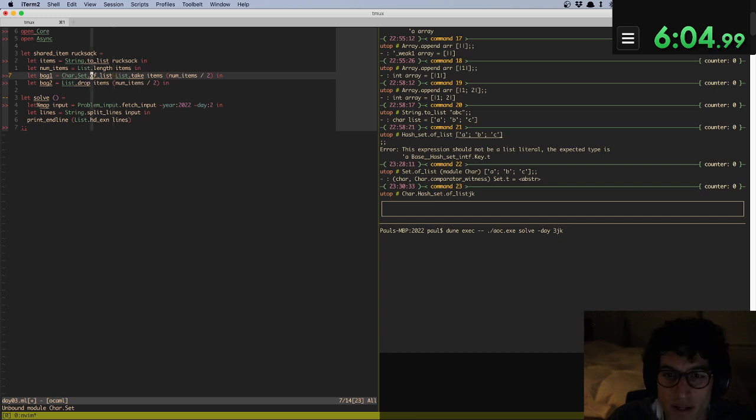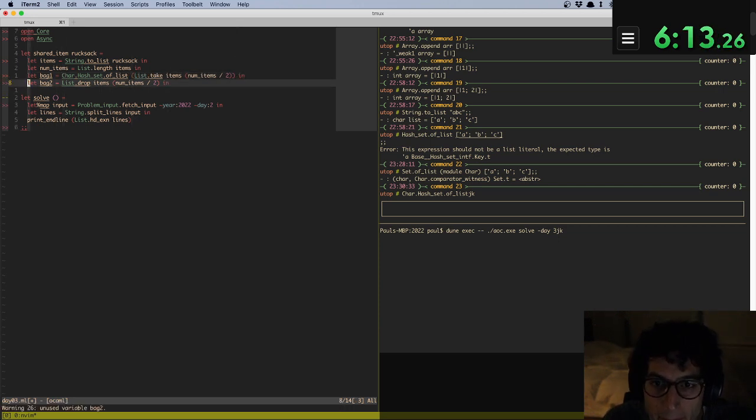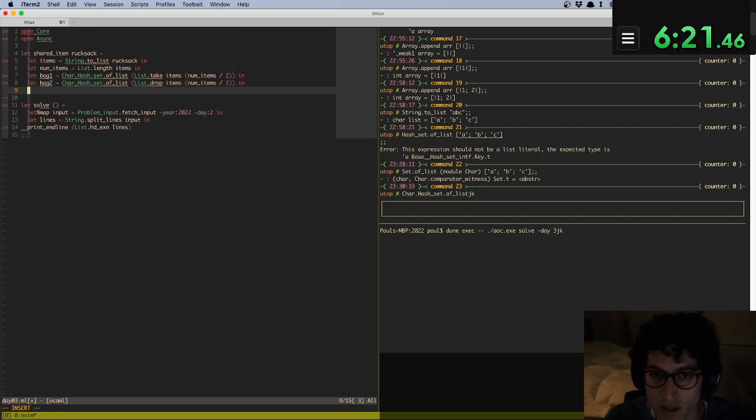Okay, that's how this syntax works. Char.hash, Set.of_list in let common item equals.